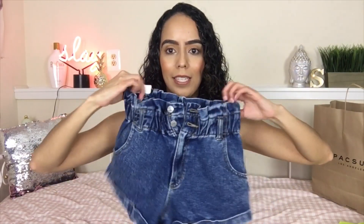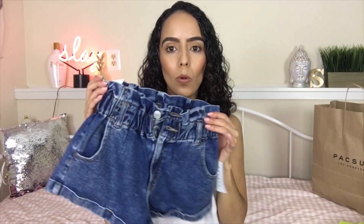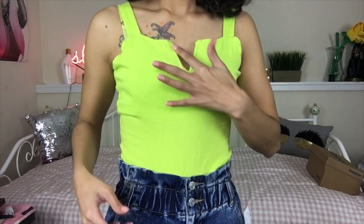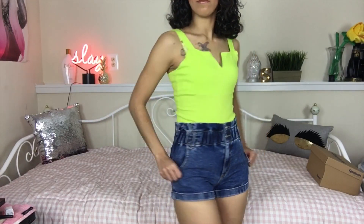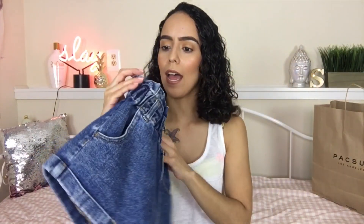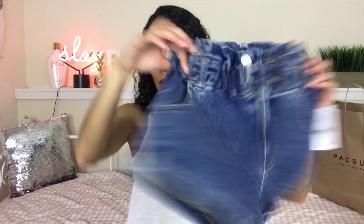I'm gonna try on the shorts at the same time. They're called mom shorts. They have this very elastic-y and wide waistband — kind of old-school vibes. These are really cute as well and work perfectly with the bodysuit. This bodysuit was a size small, and the shorts are a size 22. They do stretch out a lot up here, and I have a pretty small waist, so I needed most of the room down there. These were $46.95 — I forgot until I got to the cash register and I was like, $84 for two things? I just let it go and I still purchased them.